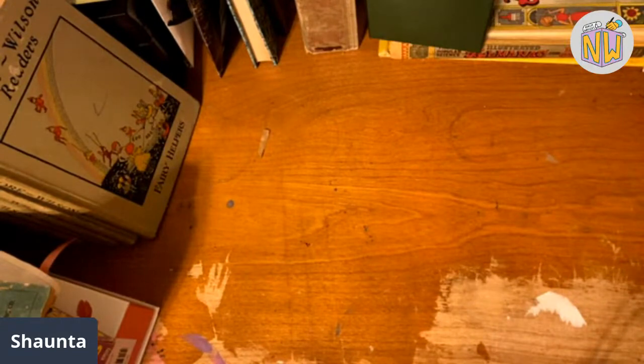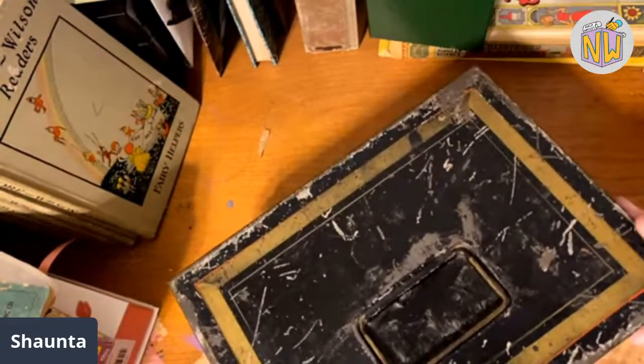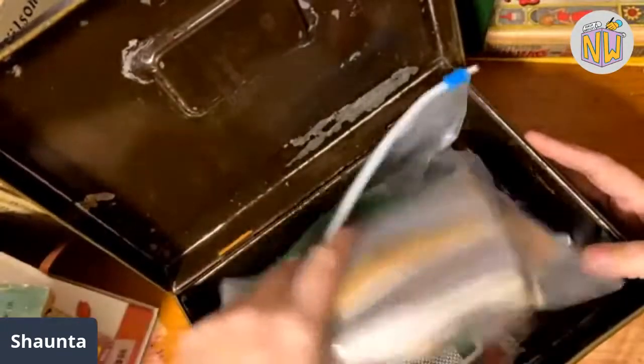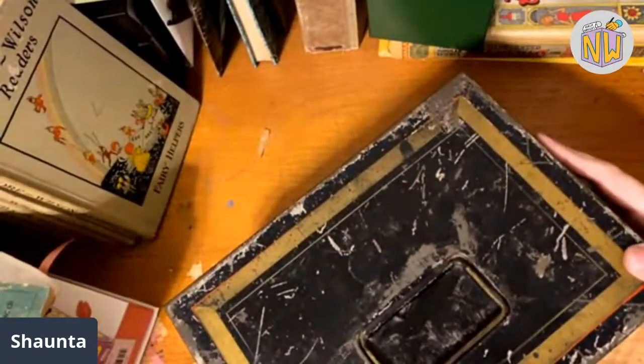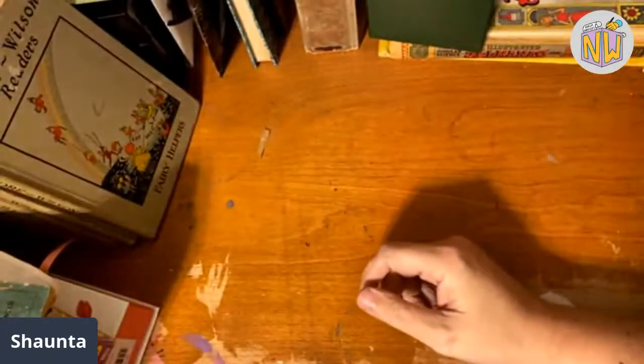And I got this. I don't know. This was $1, and I grabbed it at the last minute. I just stuck some more of my slow stitching stuff in there. It's just like a little metal box. It's very old and kind of rusty, and I love it. I love things that are like that. So that's that.